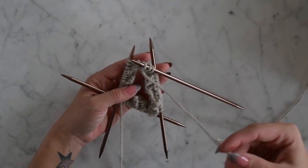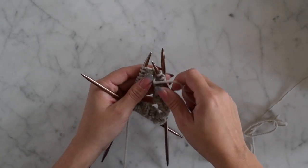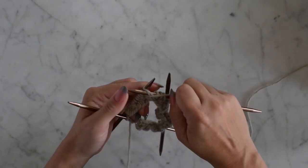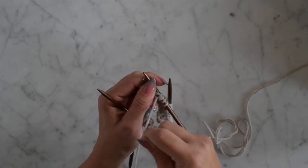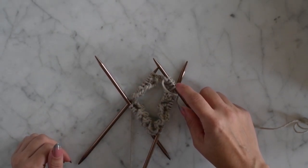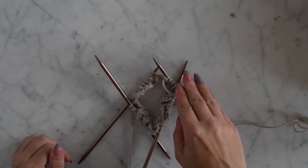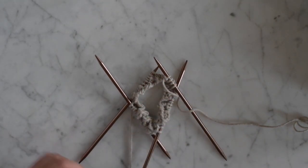You can't really go by where the yarn is lying, like this yarn is in the front, because what if I go through and purl this, and I had to set it down, and I left the yarn in the front? But anyway, there's different ways. We can just say knit, knit, purl, purl. Or you can count. Or you can just look at your stitches to figure out where you're at.